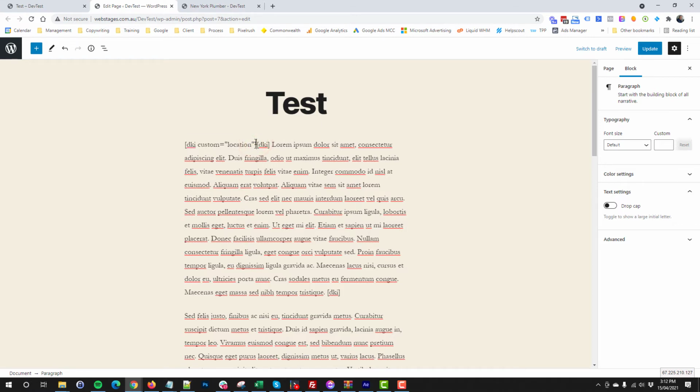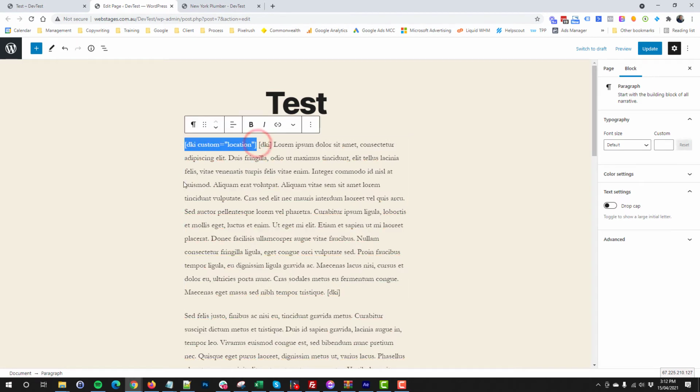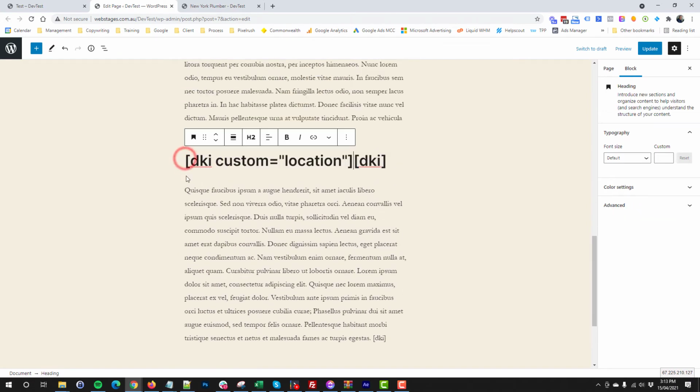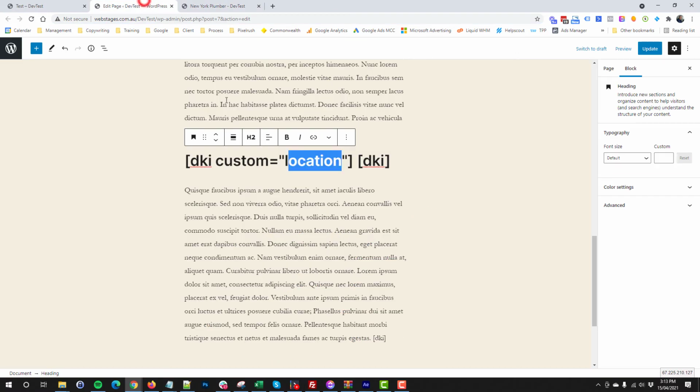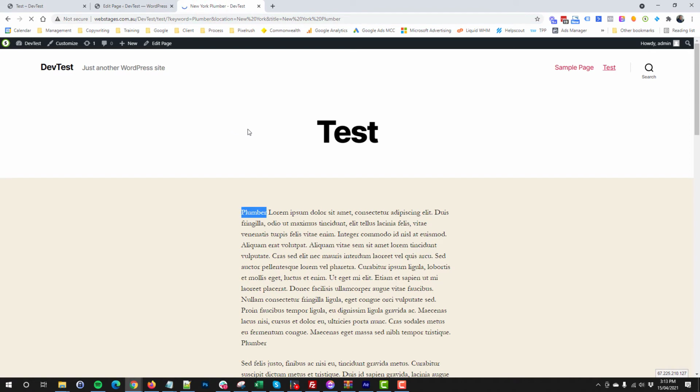And we want the closing bracket there, and we also want a space between our first insertion and our second insertion. And what I'll do is I'll come down here and put this here as well. So this value here needs to be the name of the variable, and this variable up here could be anything you want it to be. You could call it occupation, salary, or zip code, whatever you want. Then you just need to make sure that you reference that variable in the syntax when you set up the shortcode. So we'll press update here, and now we're going to press refresh.